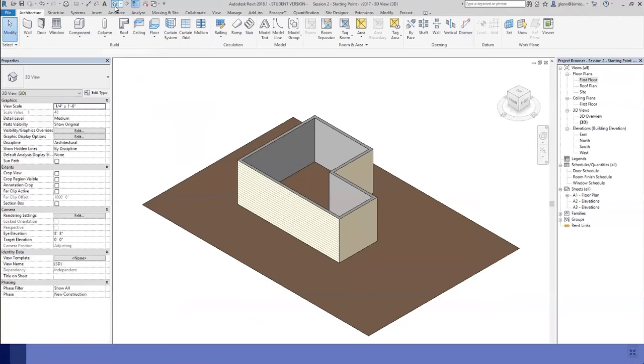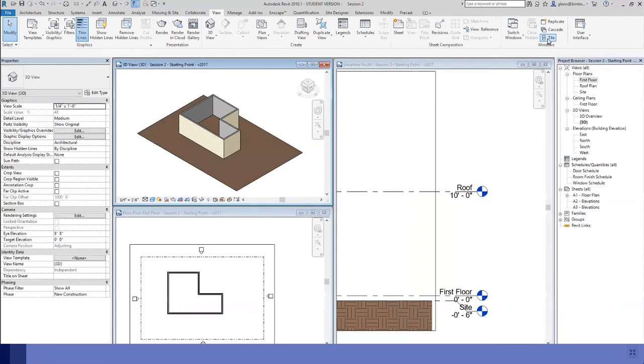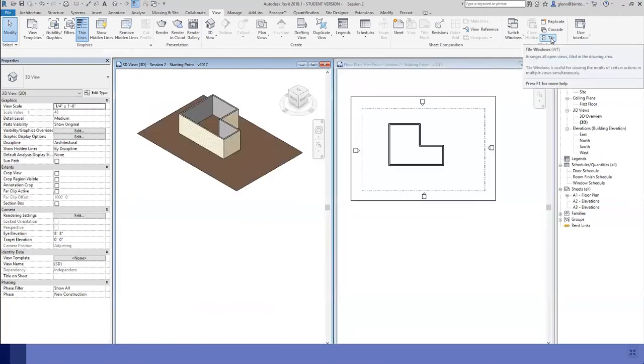If you would like to see the two together, what you can do is under View, say Window Tile. I always like to tile the windows. In this case, I still have that elevation hanging around. If I want to keep that open as I'm designing, I can. I'm going to close it and tile again. That'll just make the other two windows bigger. Tile has that shortcut, WT, so I'm just going to type WT.